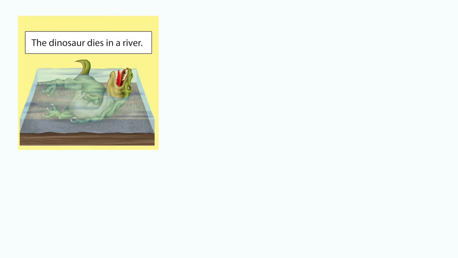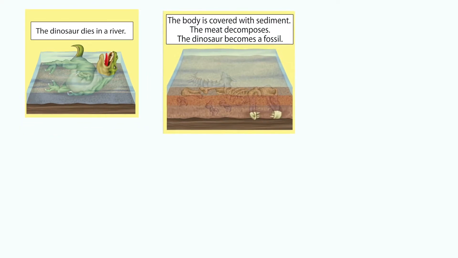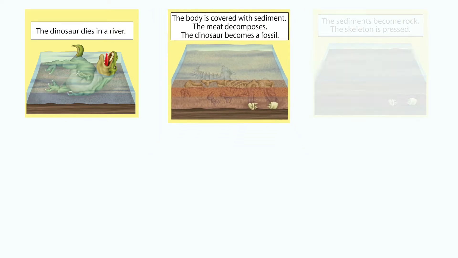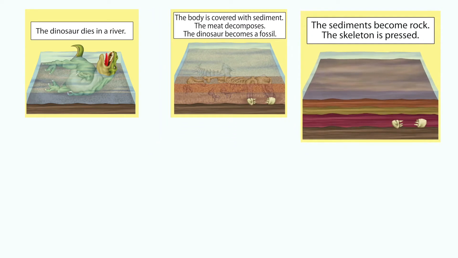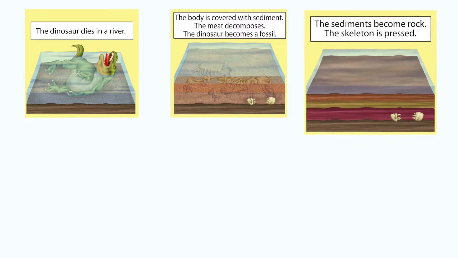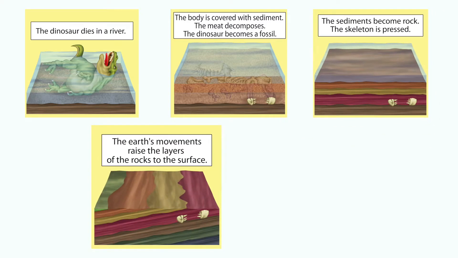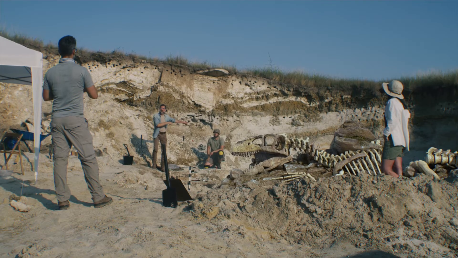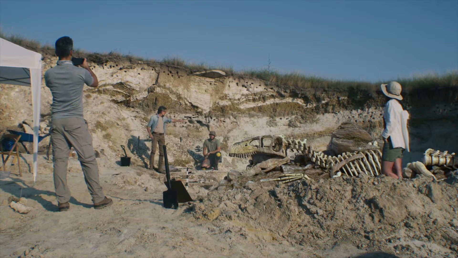To see how a fossil might form, let's follow the journey of a dinosaur who has unfortunately just died in a river. The body sinks and is covered with sediment. The soft tissues of the dinosaur's body decompose or are eaten by other animals. Its bones harden and become a fossil. Over time, the sediments surrounding it become rock, as the skeleton is compacted under the pressure of rock and sediment layers above. Eventually, geological forces in the earth raise the rock layer the dinosaur is buried in to the surface, and erosion may wear away the rock layers until the fossil becomes visible once again. A find like this will make our team of paleontologists very happy indeed.